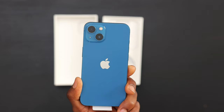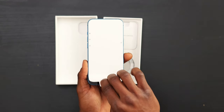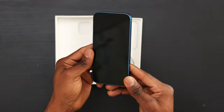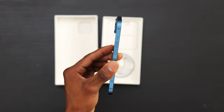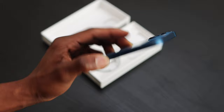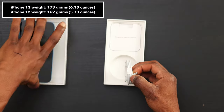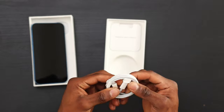The camera system is supposed to be one of the biggest upgrades to the new iPhone 13 models. There's also a white sticker on the screen which can easily be taken off to reveal the 6.1 inch OLED display — the same Super Retina XDR display from the iPhone 12. The design is very similar to that of the iPhone 12, but the new iPhone 13 models weigh a little more than their iPhone 12 counterparts — 11 grams more for the iPhone 13, likely because of the bigger battery upgrade, which is another big feature in this year's models.